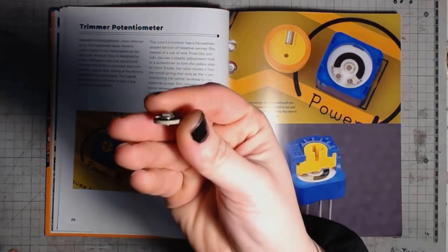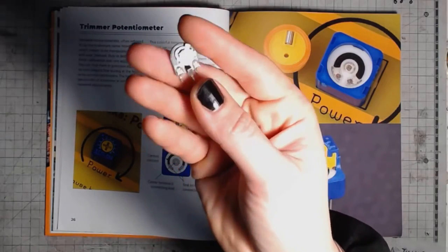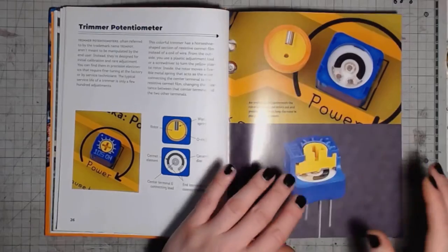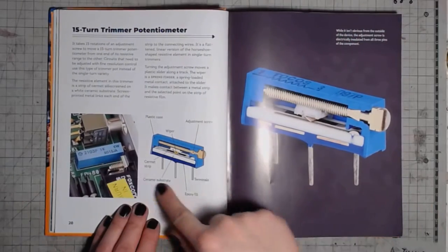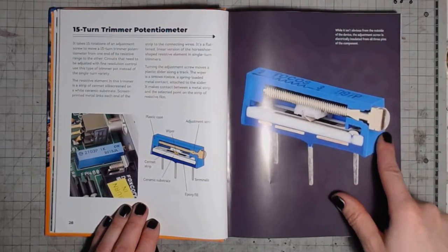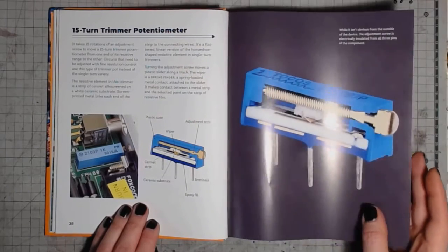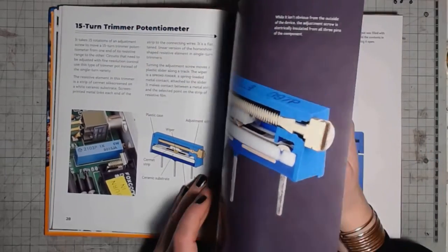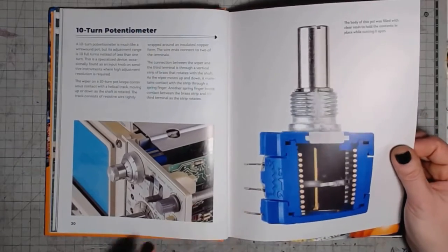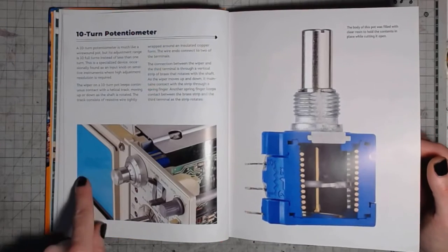Like here, this is also a cermet trimpot, an old Polish one. And helitrim potentiometers, the multi-turn kind that allow for precise adjustment of the resistance, often used for calibrating test equipment. Multi-turn potentiometers that are used on the human interfaces of the devices, like you see on this oscilloscope.